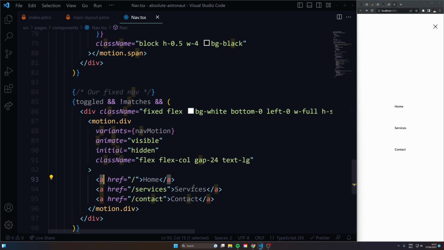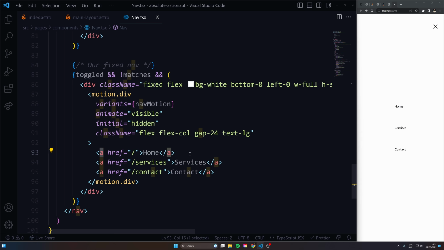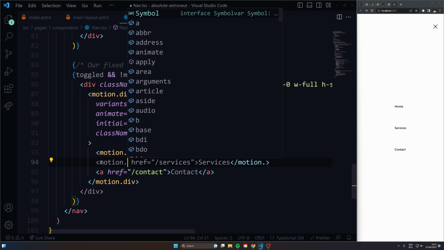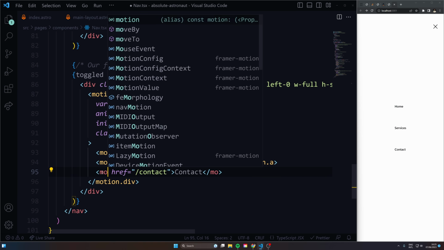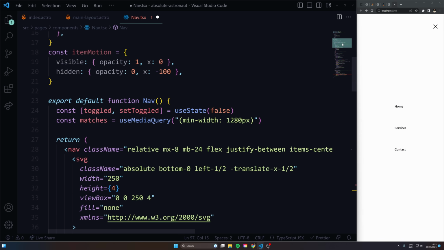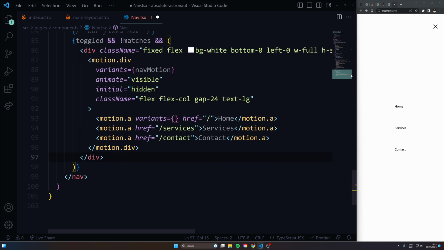Cool. And now for the actual anchor tags, I can change these to motion A, and motion A. Cool. And here our variant is gonna be the other one that we passed down, is item motion. So let's go down and pass it in.